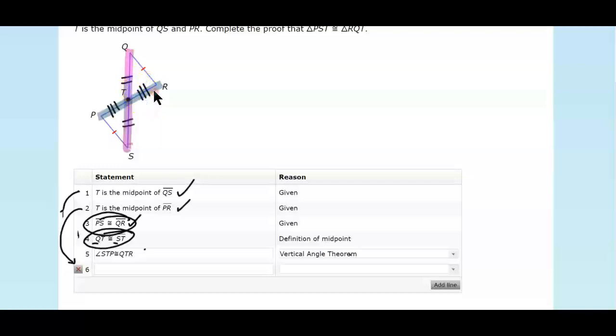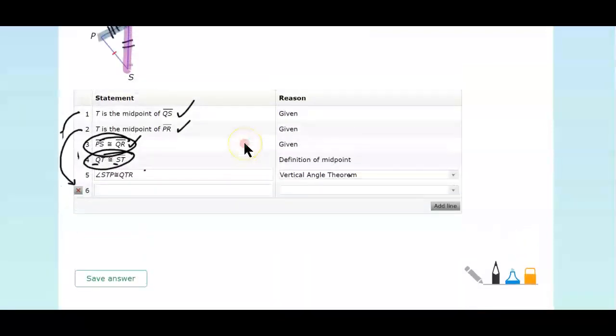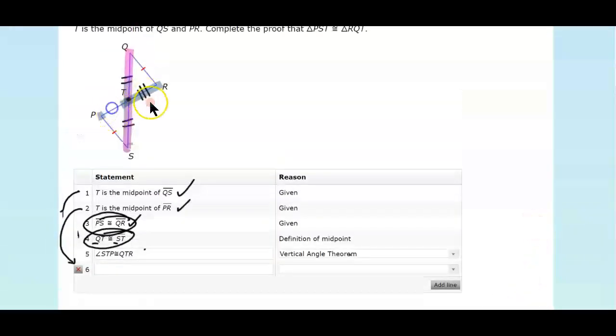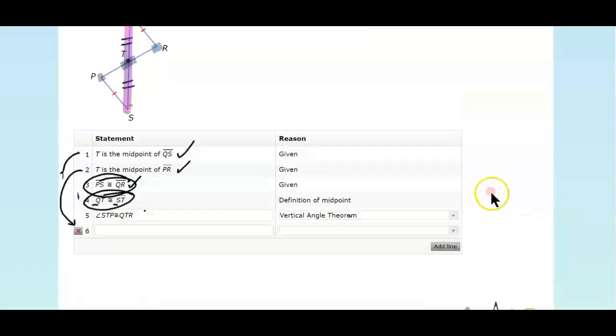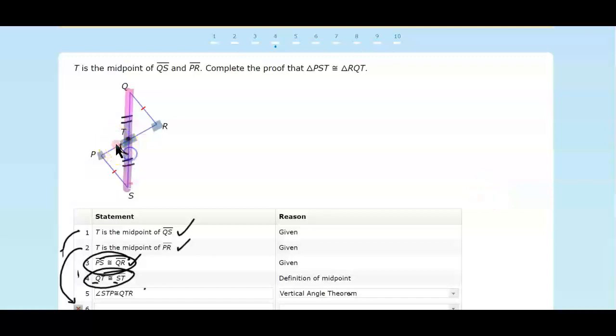Now, this isn't necessarily SSA because we know how many sides now? 3. So you have 2 choices. You could use vertical angle theorem. What becomes our challenge if we used it? Finding vertical angles. Let's back it up a second. We could find our vertical angles. What happens when we mark our vertical angles? We have to have arc marks. So we mark our arc marks.